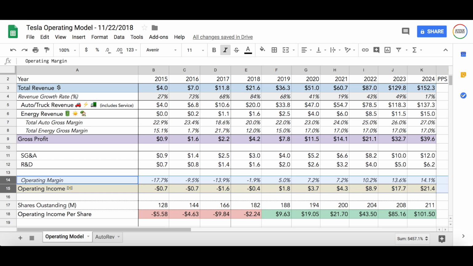And then going forward, I think in 2019, they can do about a 5% operating margin, almost $2 billion in operating earnings, and then scale these earnings like crazy throughout the next couple of years to about $21 billion plus in operating income, 14% operating margins in 2024. This would put them with BMW, Porsche, really premium car companies that are run like some of the best in the world, according to these experts.